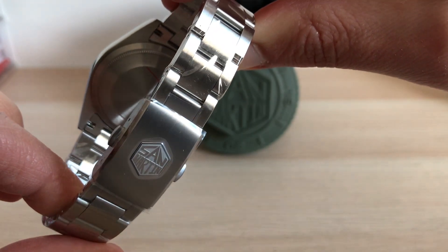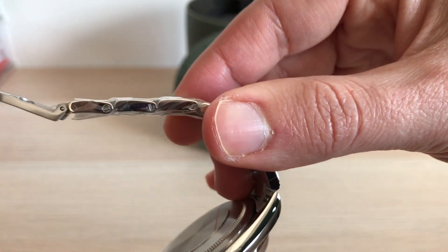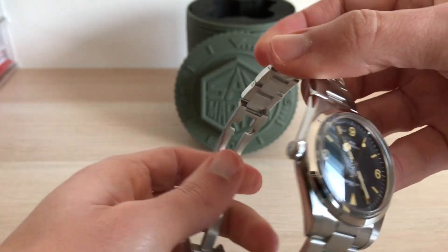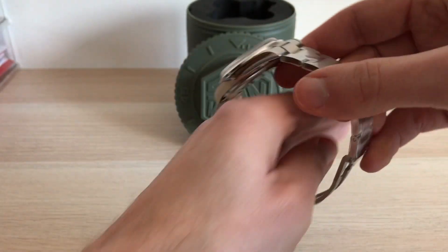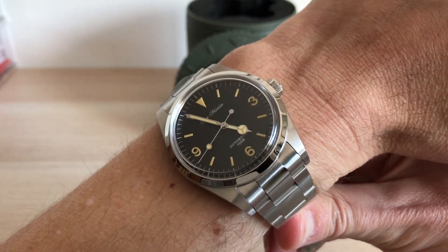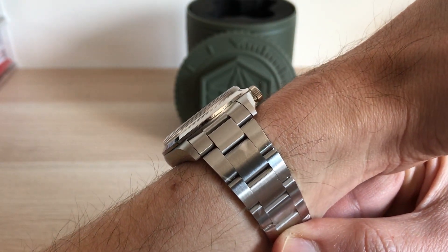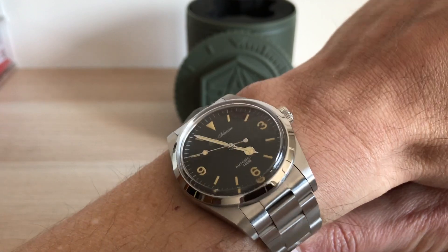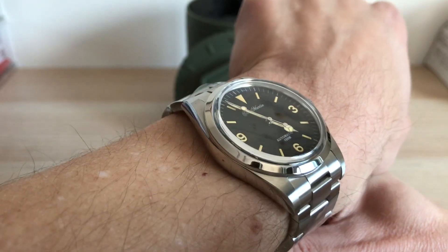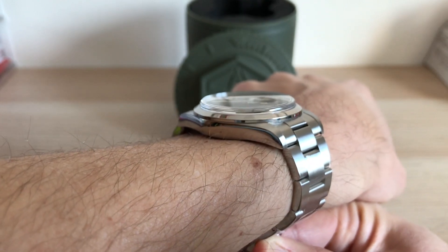About the specs: this is a 39mm watch, which I think is a perfect sweet spot for any wrist. It's a screw-down crown watch with an Epson movement which is similar to the Seiko NH35. 47.5mm lug-to-lug, female end links, 12.5mm thick, and you can have fun playing with different 20mm straps on this watch, which will be one of my favorite parts of owning it. As it has a simple and clean deep black dial, it matches with almost any strap.